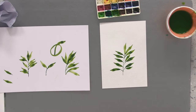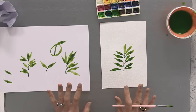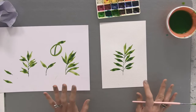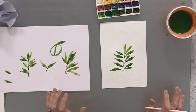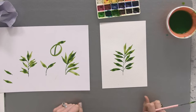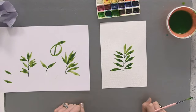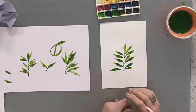And again, this is where you could just add some red berries. You've got instant handmade artwork, which I'm super proud of. Yeah, it's a bunch of leaves, but as you all know, there is a fine art to mastering something. You've seen all the leaves and things, and wondered how they do that. Well, now you know. Wow, I did it. Well done, Phil. So we should have a little composition with our leaves.